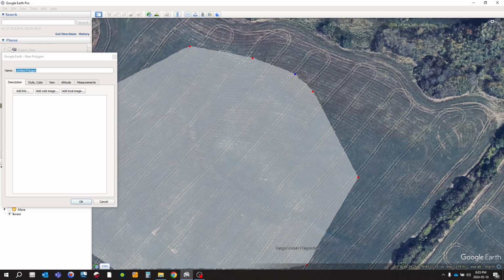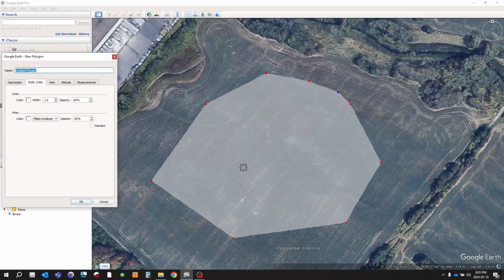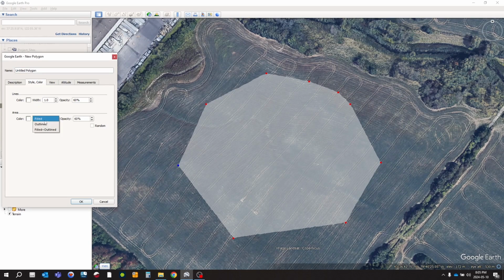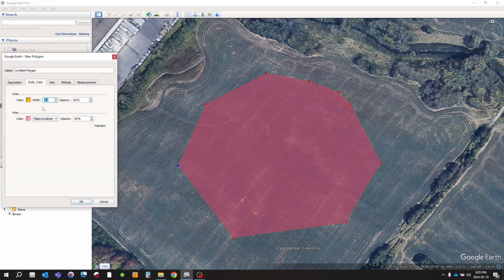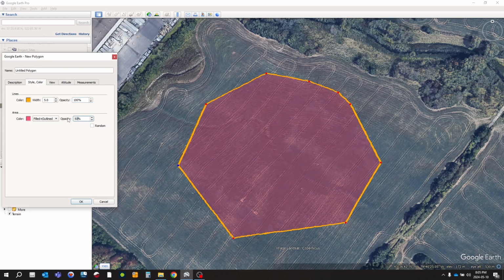The polygon tool allows you to set the color, opacity, and character of both the line and the internal shape. So you're given the option to either have a filled shape with no line, an outline, or the combination of both. You're also given the opportunity to change one separately from the others, so that if you needed an object that was rimmed with a different color, that would be an option. You're also able to change the opacity of each one of them to be separate. So if you needed a hard outline with a translucent inside, that is an option.